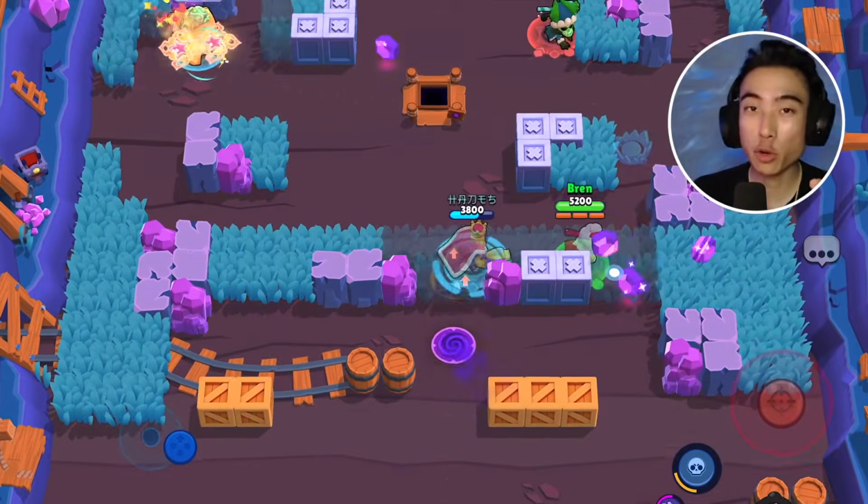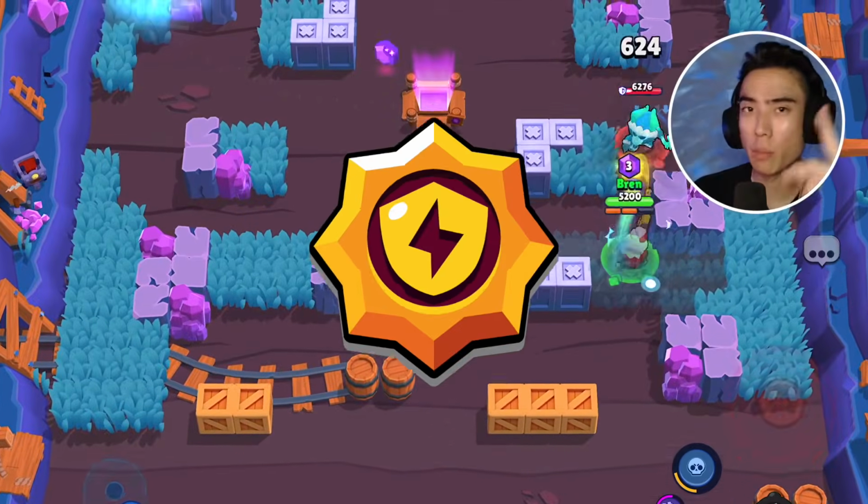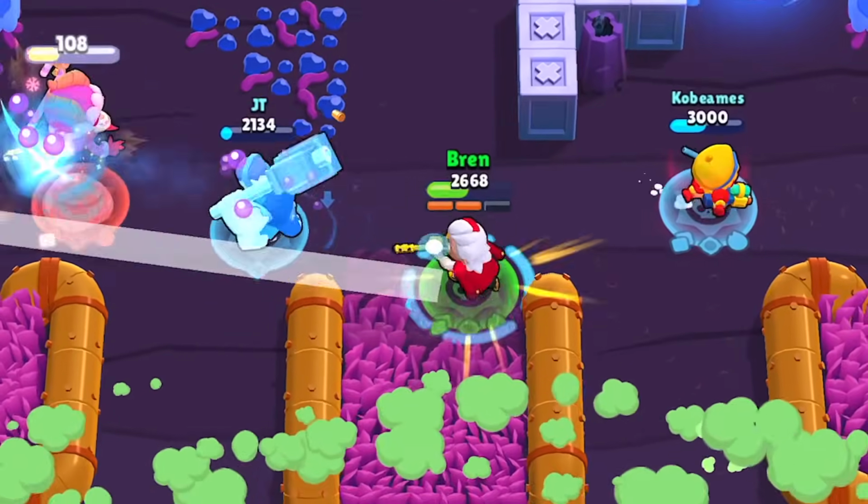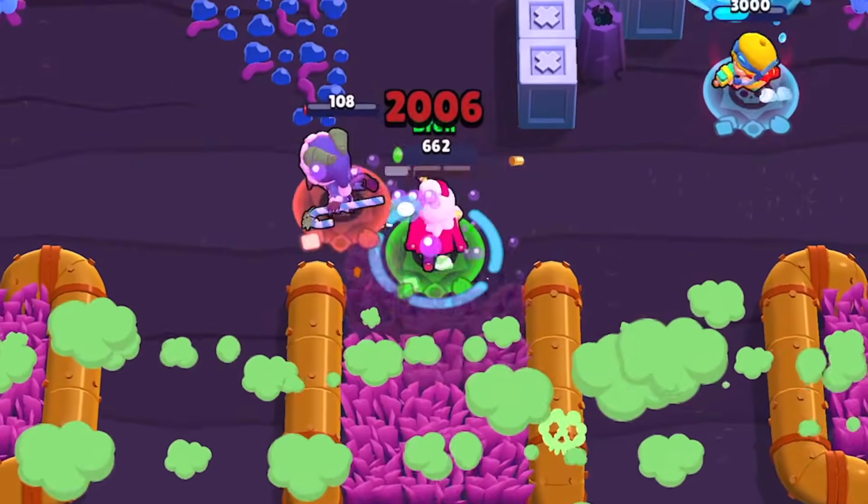But okay, that's going to be it for grounded. Let's go and talk about our second star power, positive feedback. If there is a bolt attached to an enemy brawler, Belle receives a shield that reduces all damage she takes by 20%.